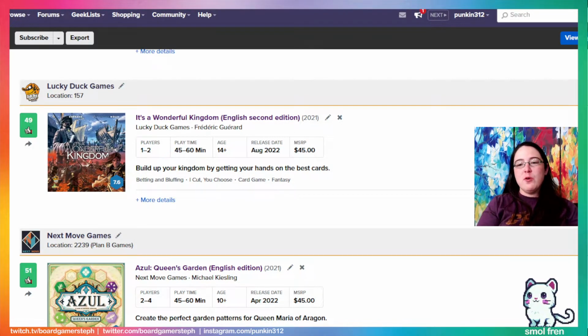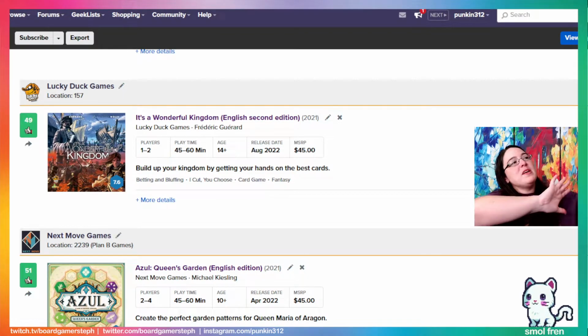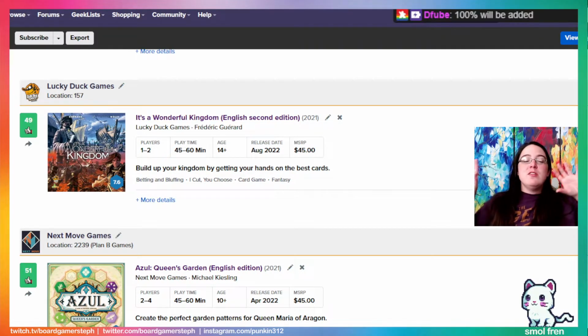Defoob says, It's a Wonderful World was so good. We taught Defoob and Caulifly at Dice Tower It's a Wonderful World, and they loved it. So I'm sure that will get added to their collection at some point or another. It's high on our list to find. Yeah, definitely. They're both great games. Both have a space on my shelf. That's how much I like both. One does not fire another. There's different occasions for both of them, and I would happily play either.